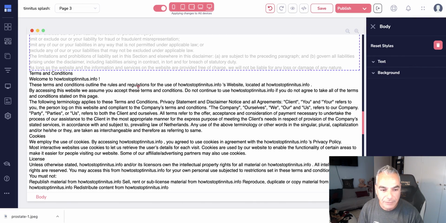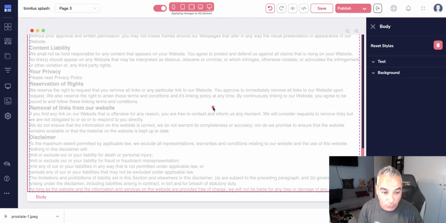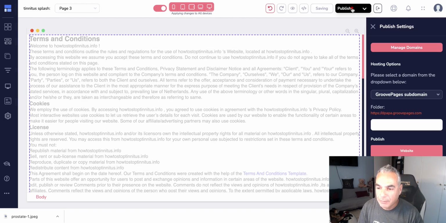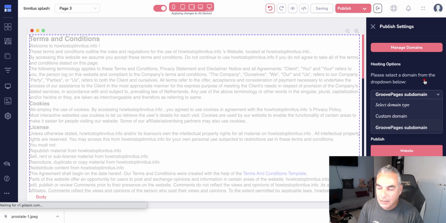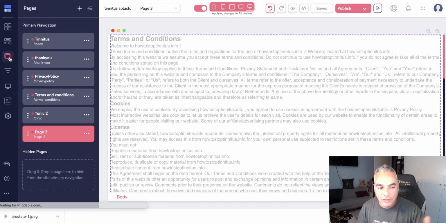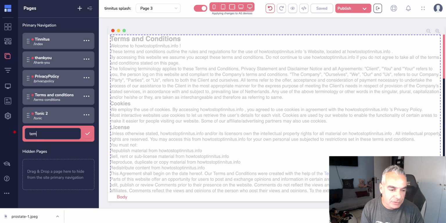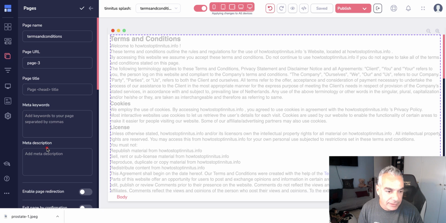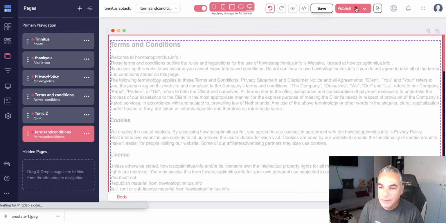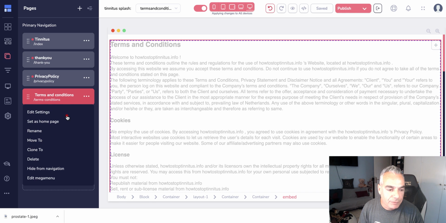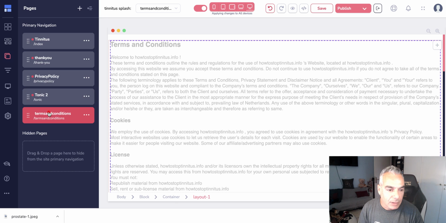All right, you could do both if you want, but it's better to do the code embed. So I've got my code embed. I'm going to save and publish. Okay, and again, I'm going to publish when I'm done with the domain, but the page is going to be there. And then this specific page, like page 3, it says page 3. You can rename it and name it terms and conditions. But we want to edit settings, and in here I'm going to put terms and conditions. Okay, so save. All right, I'm going to get rid of this one, and I'm going to keep this one.